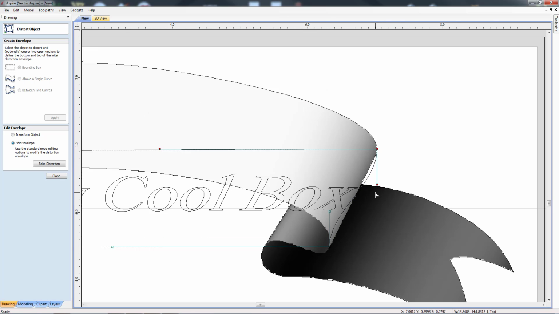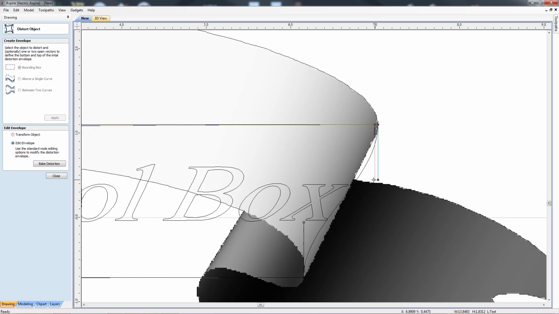Now what I'm going to do is, you see these little handles, I'm going to straighten this out. Oop, Control Z that. I had the other thing selected. I had everything selected there, so I want to select just a little handle there. And by moving this in and out, you can bend that. And then by shortening it, you can change, you see how it's going shorter here? You can change the arc on it.